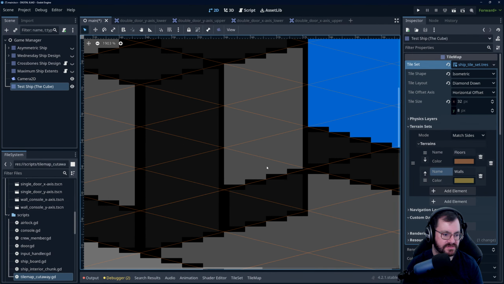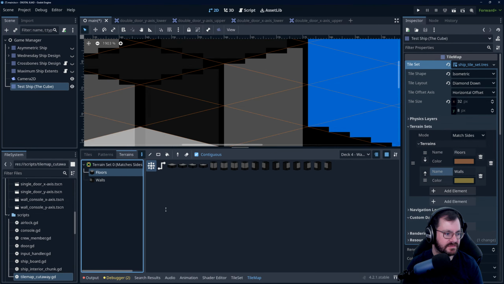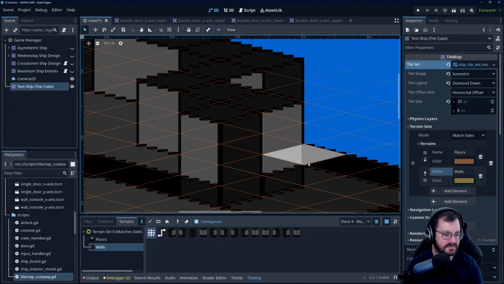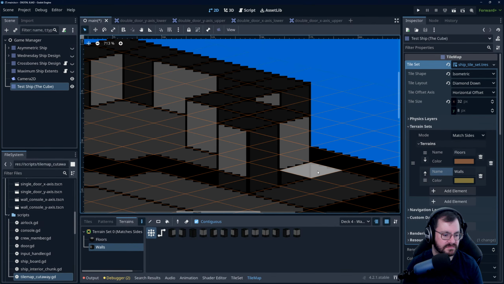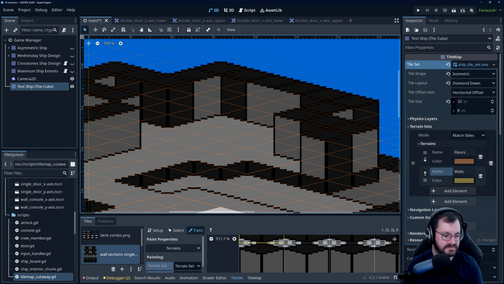Something like this shouldn't happen because there's no floor back here, so I don't know why that's decided to be an acceptable solution here. It seems to be able to tell.